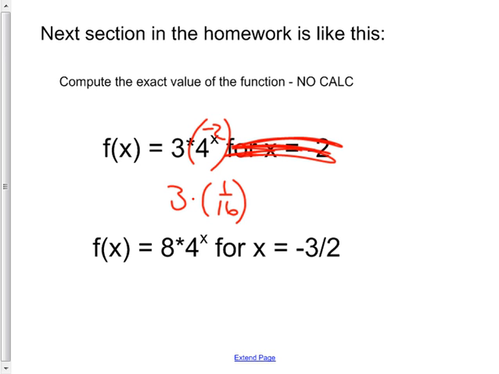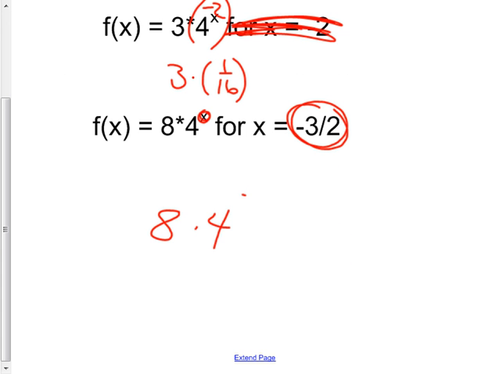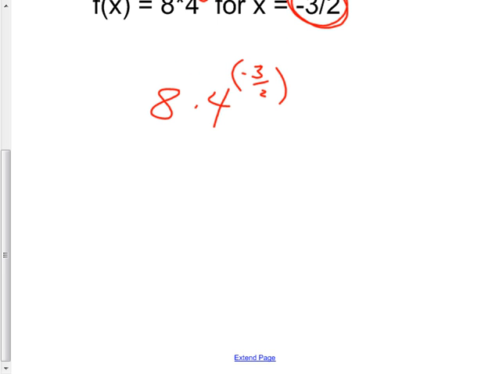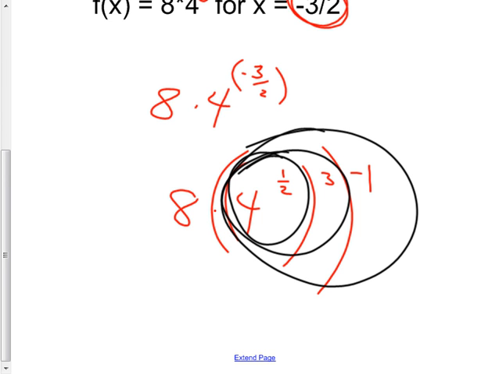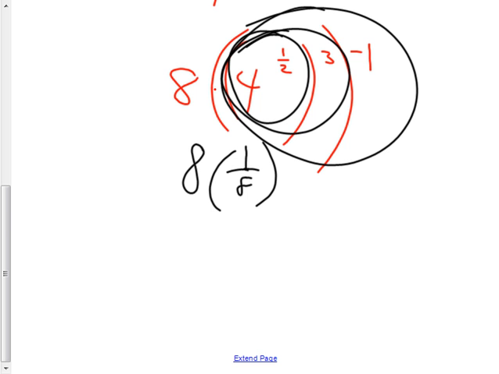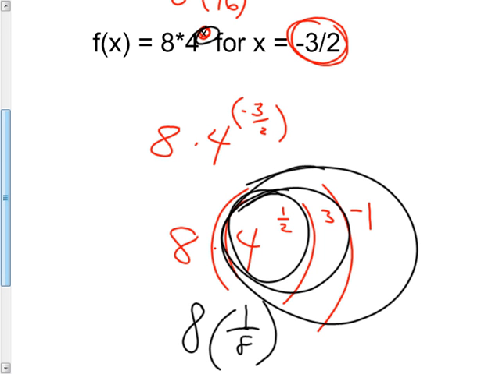All right, this one. I'm going to put that right there, and I'm going to blow it up. 8 times 4 to the negative 3/2. That means 8 times 4, and it's got 3 parts. First you make it smaller, then you make it bigger, then you flip it in your head. What's that? 2. 2 cubed. 8. 1 over it. 1 over 8. Times it by 8. 8 times the 1 over 8. Final answer? 1. Uno. Okay? All right, so hopefully fraction exponents are not going to scare you as much as they would have.